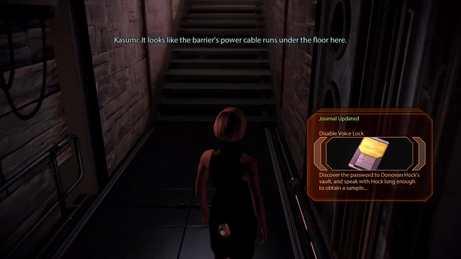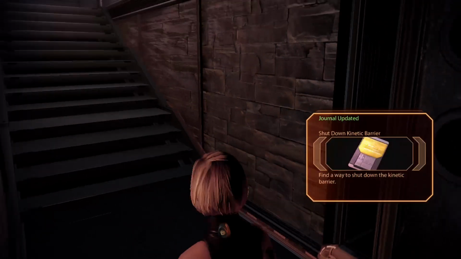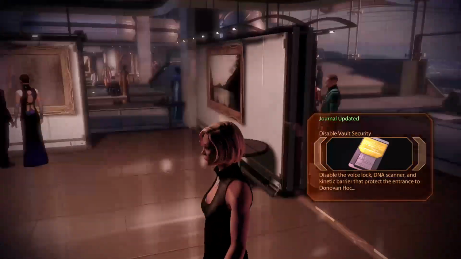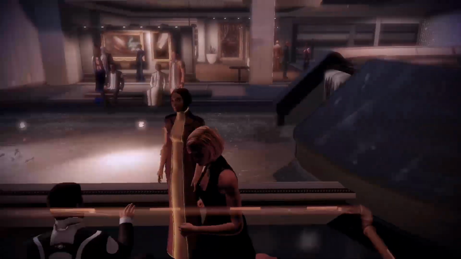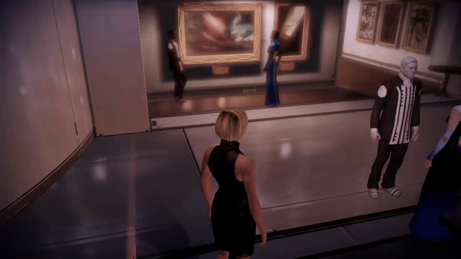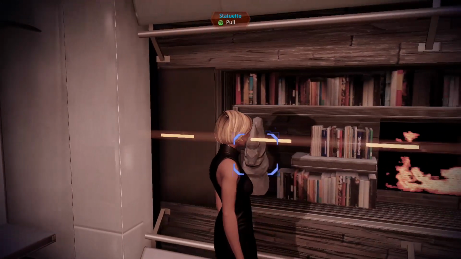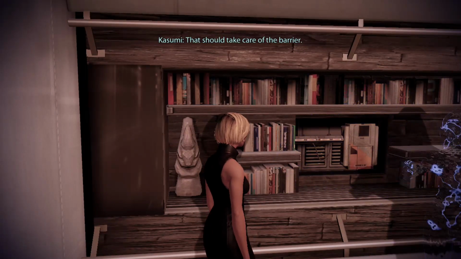It looks like the barrier's power cable runs under the floor here. I'll set your Omni tool to scan for electromagnetic fields. One sec. That should take care of the barrier.